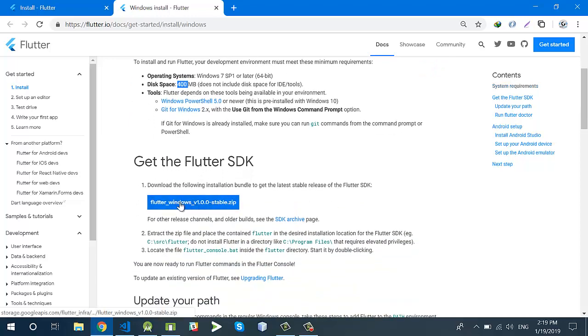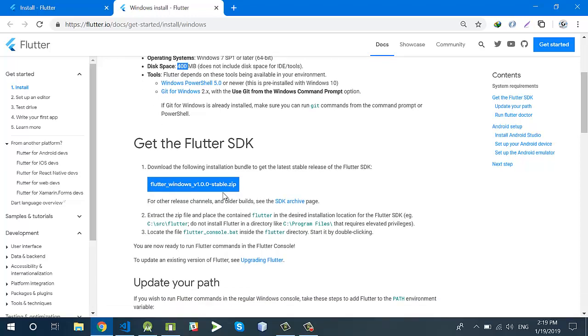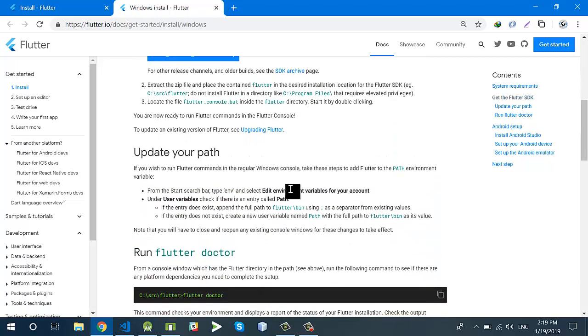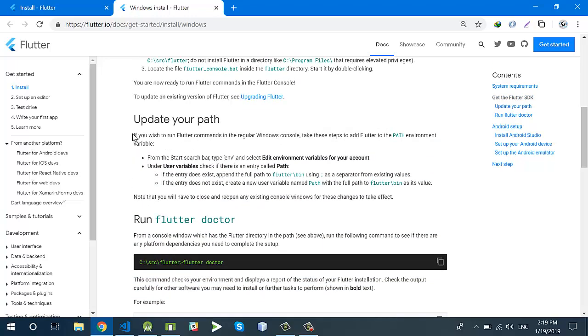You can download this SDK from here, and again you can see update your path, the Flutter SDK path, you can set in the environment variables. Because it is cross platform, you will definitely give a path to the system.